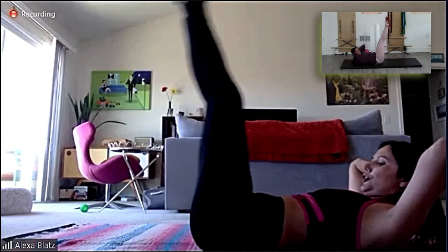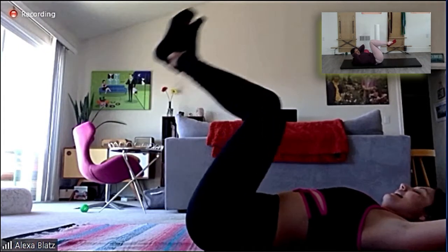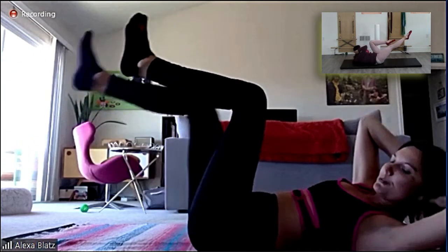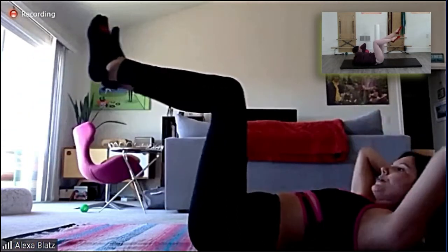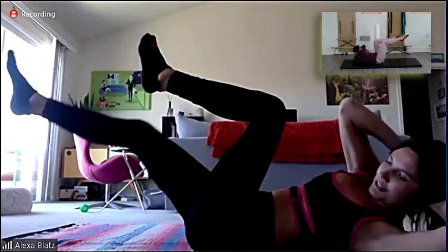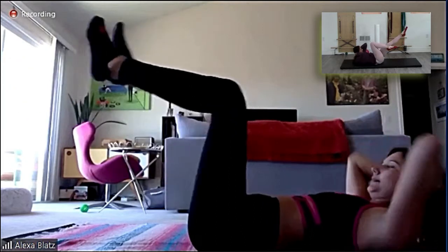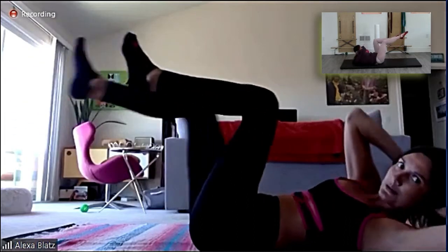All right, we're going to do 3, 2. After the last one, legs come into table, hands behind your neck. Interlace your fingers, twist to the left. Let the right leg go long, and we'll switch. Think about keeping these nice, slow, and controlled. Finding that oblique twist, coming to center, and then hitting the other side. Keep breathing.